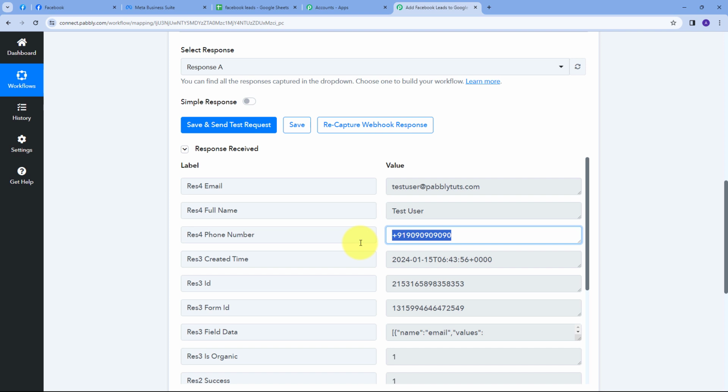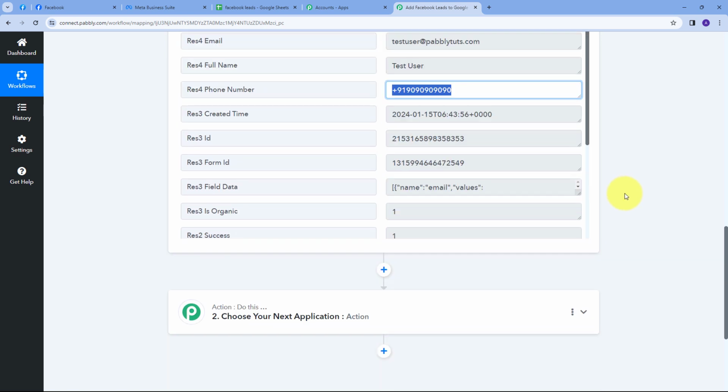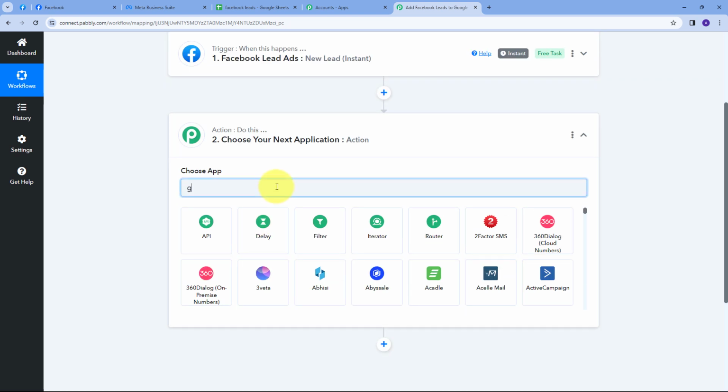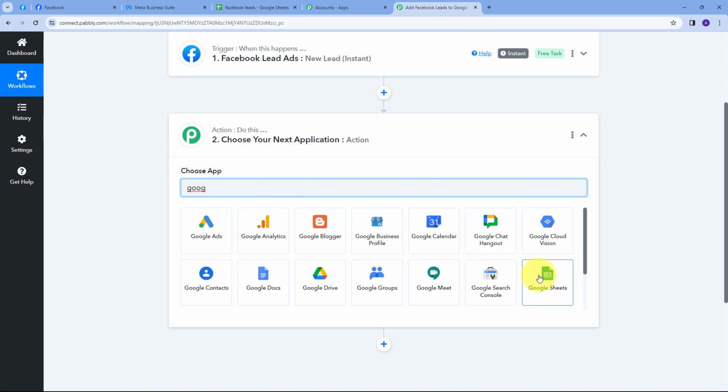Now what I need to do is use these lead details and automatically add these details to my Google Sheet so that I can manage my leads and keep a record of all my Facebook leads that I'm getting, to grow my business and to help in growing my modular kitchen business. So for that, I have to set up my Actions tab. So I'm going to open this tab, and here my action application will be Google Sheets. So I'm going to select Google Sheets here.